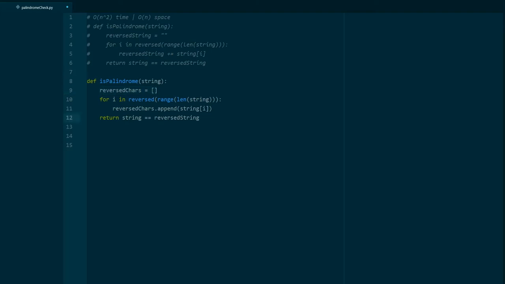And so at the end, we're going to say return string equals, and here we can do the empty string dot join reversed chars. We can join our characters into a string and compare that string to our input string. So this is going to be O of n time and O of n space.